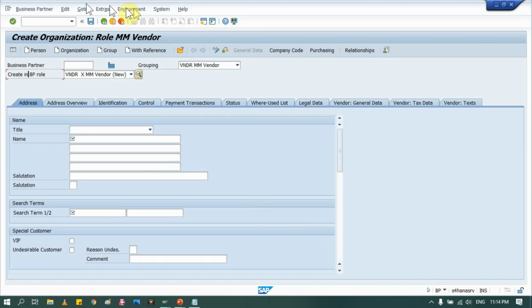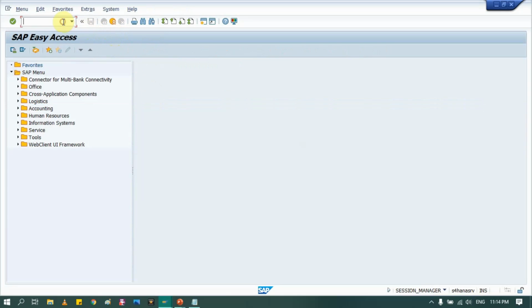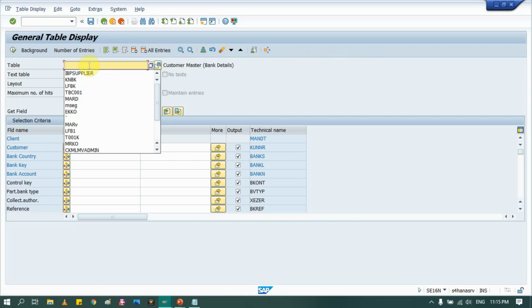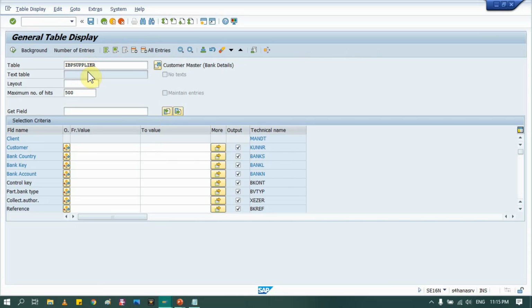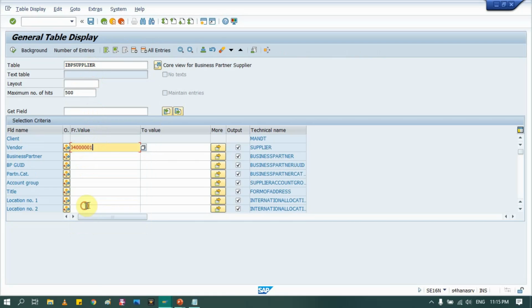So I will again go in the system, just run T code SE16 and just provide your table IBP supplier, and let's say I have vendor this and I want to check its relevant. Oh, it doesn't exist, so it must be the BP, and I want its relevant vendor, so I can find out.